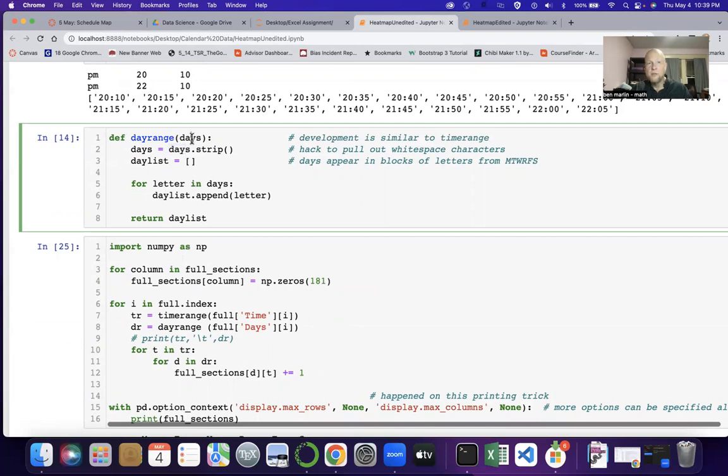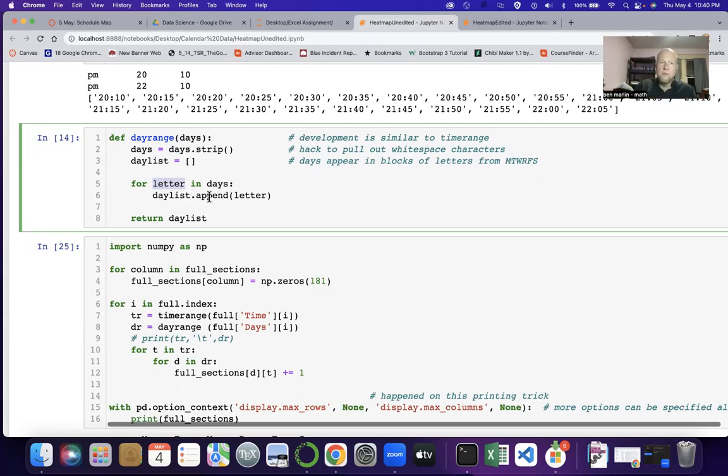For the days, we will pass the argument days to the function, and then I will take that and strip any spaces on the ends, and then I'll start a day list that's empty, and then I'm just going to go through days and pull each letter in it, because we're always getting blocks like Monday, Wednesday, Friday, or something like that. There's never any spaces in the middle of those.